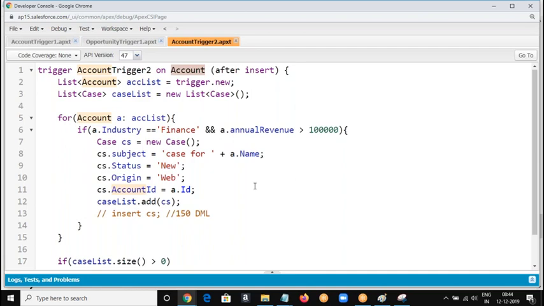Like your workflows and processes, if you have more than one workflow on the same object, then you lose connectivity, and it's difficult to manage the workflows.